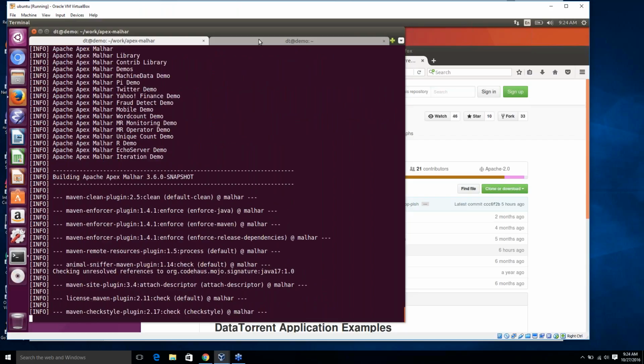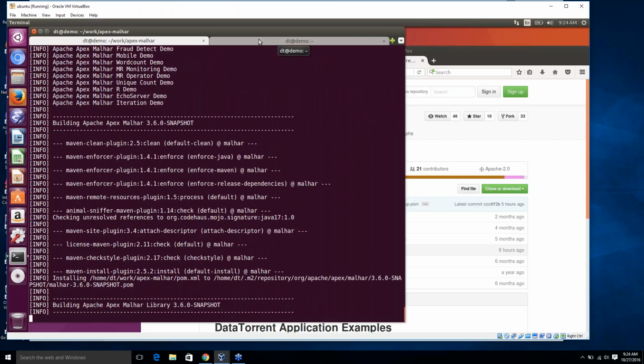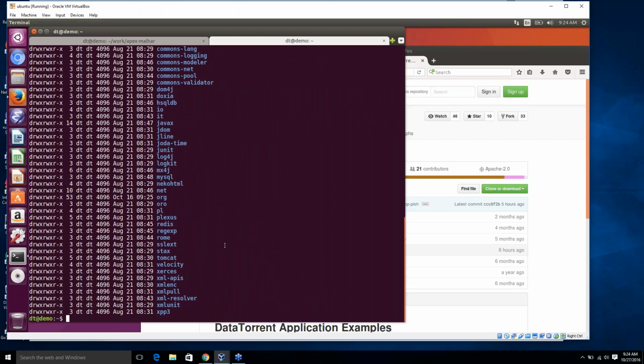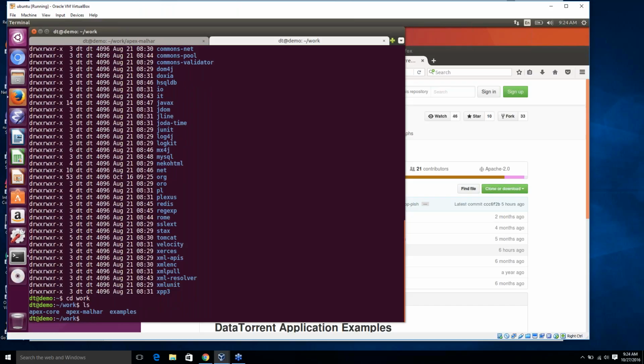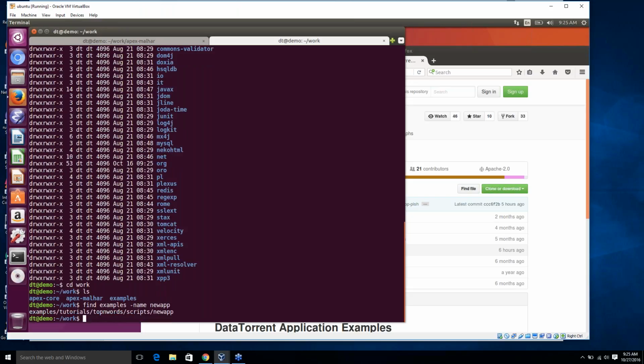So let's move over to our other console, and let me show you a couple of other things. Let's step into our work directory where we've been doing all our work. If we search this examples directory, find in examples, -name new app, there it is.